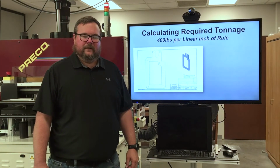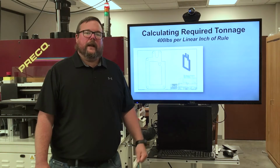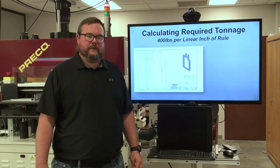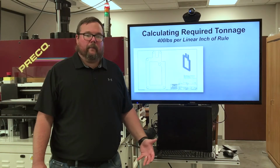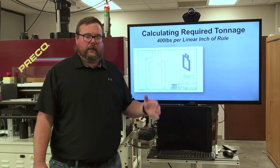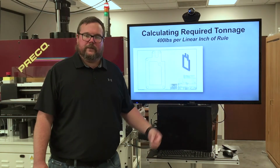I'm Zach Addick. Today we're going to talk about how to calculate tonnage on our press. You might ask, why would I ever need to change the tonnage, or why would I need to know how much tonnage it takes to cut a part? Well, the first most obvious one is we need to know, is it possible to cut that part on our press? You've only got a finite amount of tonnage, and how much tonnage you need is equated to how many linear inches of rule is in your die.